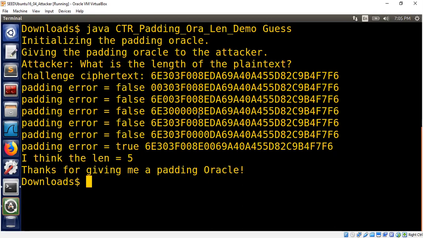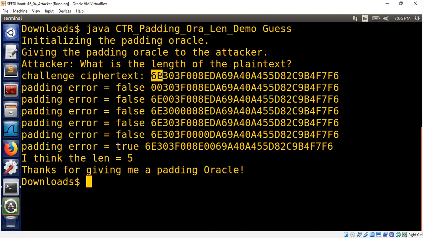Okay. So what is the demo telling us? The demo is telling us that if there is a padding oracle, properties about the plaintext can be learned by just manipulating the ciphertext, submitting the manipulated ciphertext, and getting feedback. And in this case, it's extremely simple. He starts manipulating the first byte. He submits the modified ciphertext, and he checks whether the modification is resulting in any padding error or not. If it is not resulting in a padding error, then he knows that particular byte is not part of padding calculation. Okay, and that's how he learns the length of the plaintext.